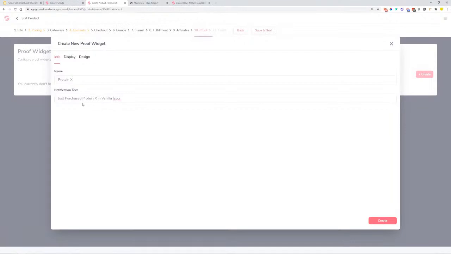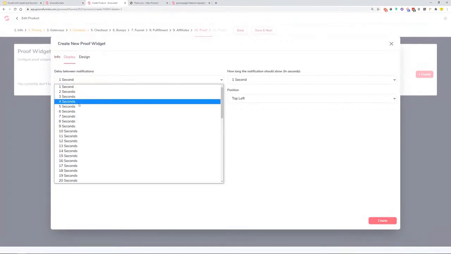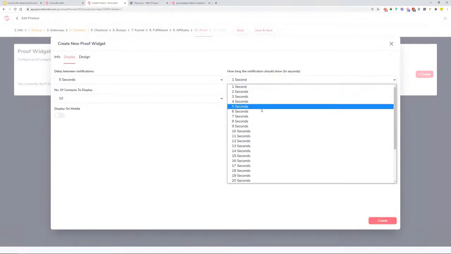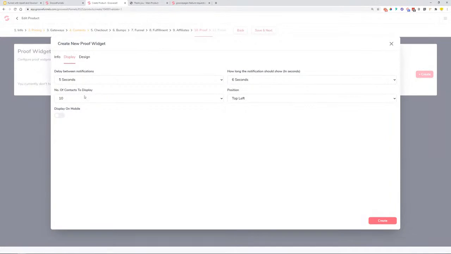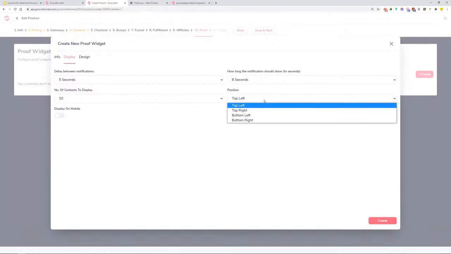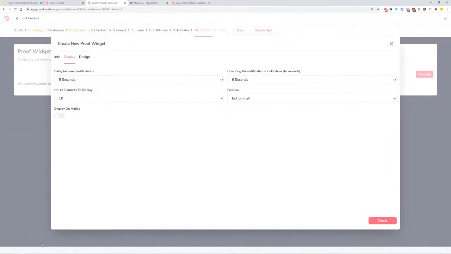Maybe I can put this lowercase vanilla flavor. Awesome. So display, I want to display between every 5 seconds, and how long the notification should show is maybe 6 seconds. Number of contacts to display, 10, 25. I'll just leave it at 10. Position is bottom left, this one over here.